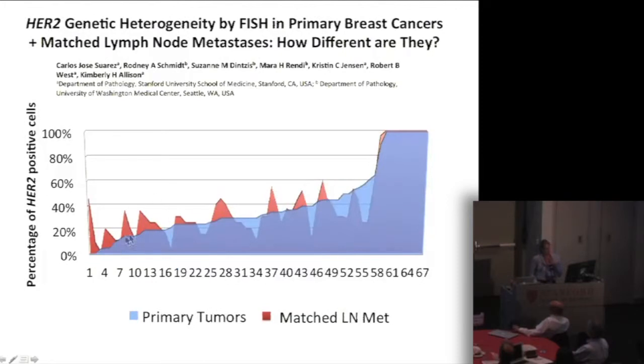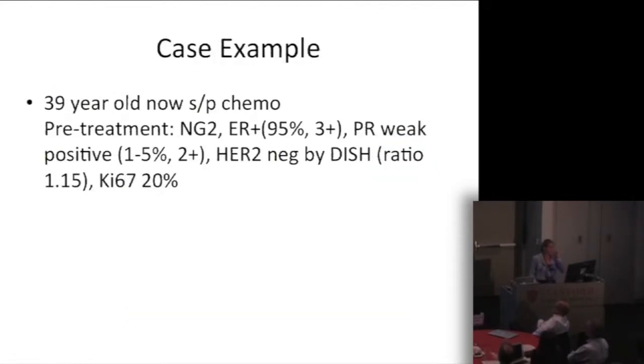And this is a nice diagram to show how the population, so the blue is the primary and the red is the met, and you can see that those populations go up and down, but you're not necessarily flipping from a negative to a positive. In the vast majority of the time, it may not mean anything. But there are very few cases in that borderline category, and we see these in clinic. They aren't as common. They probably represent less than 4% of cases.